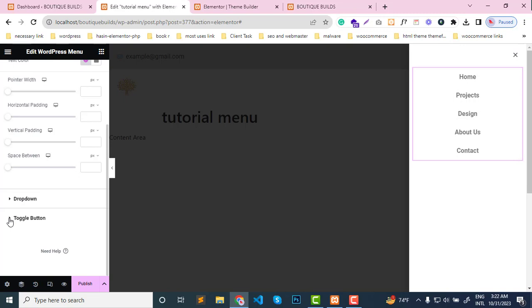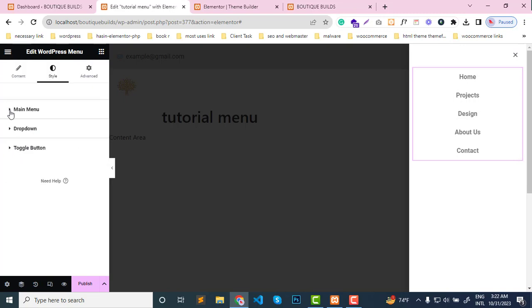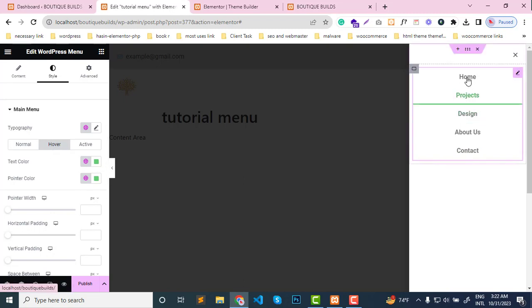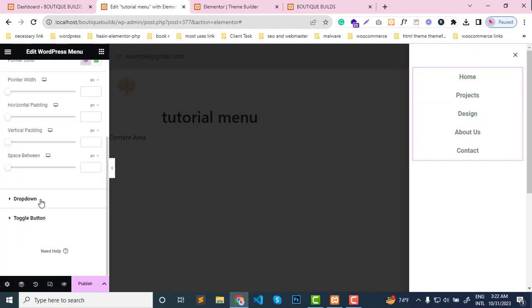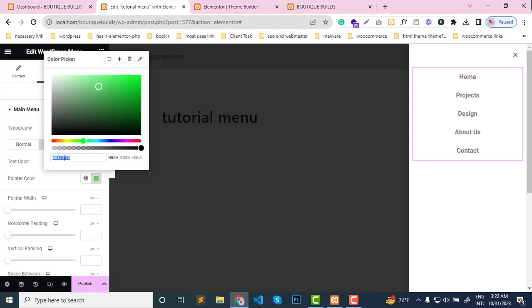This one is the main menu. This is hover. I want this, not this color actually.